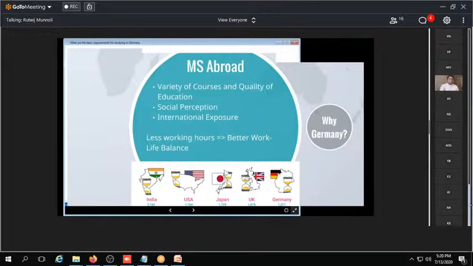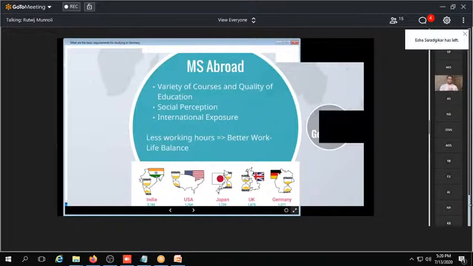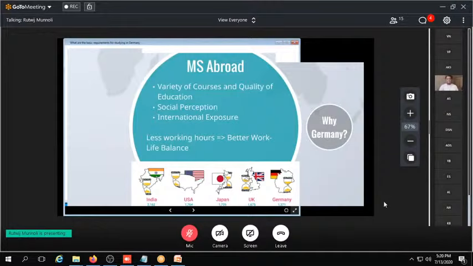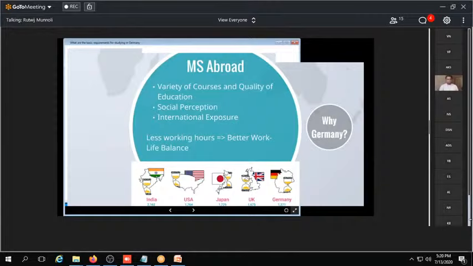Then the next point is international exposure. Now, this is a major factor, and if you ask me, this plays a vital role in your profile building. A lot of Indians can now afford education abroad, and by studying in foreign countries, they get exposed to international cultures, and their way of working will be changed by this exposure. They make international friends and become more confident and mature as a person. Now, this becomes a huge benefit when you think of your career in a long-term perspective. Other parameters being relatively equal, a person with international exposure will always be chosen over a person who only has a local perspective on things. So this can bring you towards a stronger side in the job interview also. So these are the major things that you can consider while opting for a master's abroad.